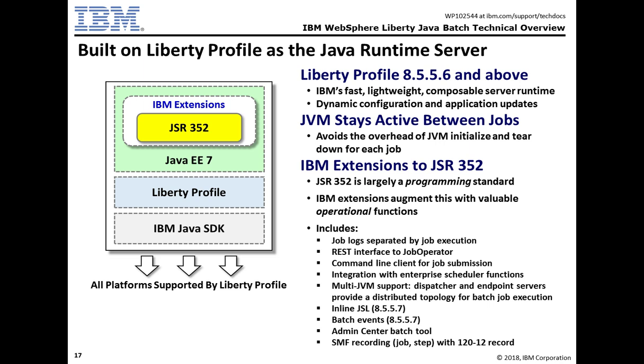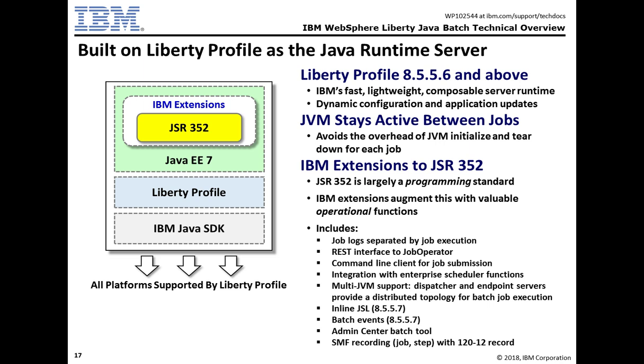So whatever you use as an enterprise scheduler may run JCL. A step in that JCL would run a script. The script will run our command line interface that will submit a job, a batch job, into WebSphere Liberty. The job runs, the job log comes back, it's written into the output of the JCL job, and your existing enterprise scheduler doesn't know the difference. It ran a JCL job, it finished and produced output.